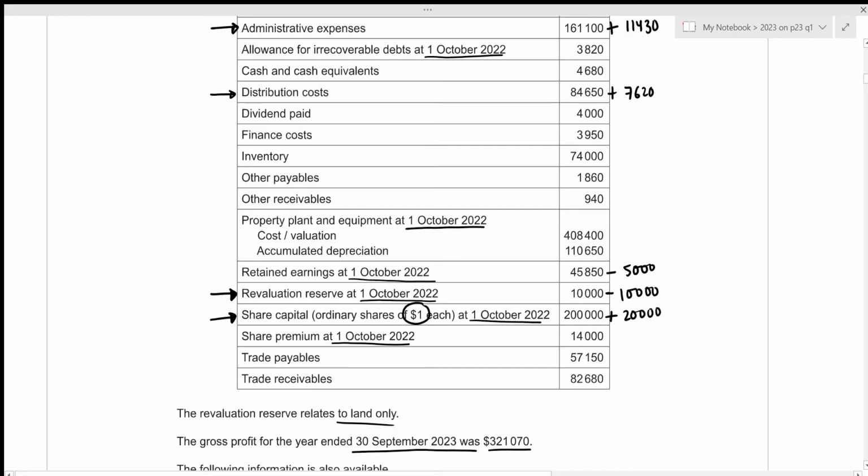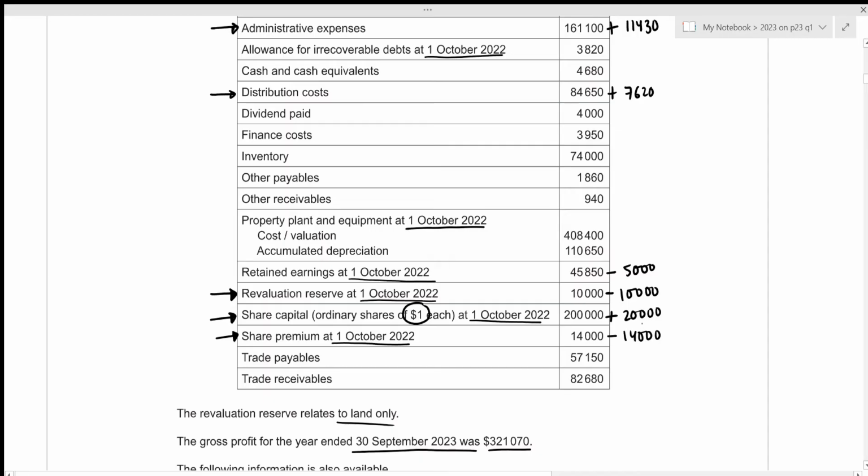So we are following a similar process. We add 20,000 to our share capital. We need to subtract the same amount from our reserves. The first reserve that we utilize is our share premium reserve, and this has the amount of 14,000. So that's lower than 20,000, which means that we can only subtract 14,000 from this amount.